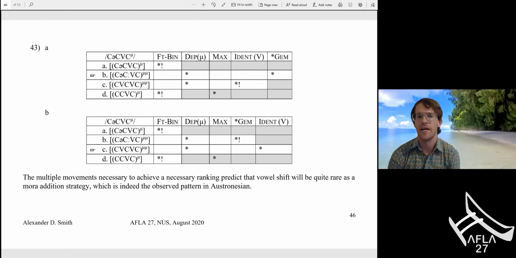The result of that is a sound change that is only attested once because of the complexity of the changes needed, but is nevertheless attested once. So that gives some evidence here that the multiple constraint movements necessary for the sound change are the reason why it is so rarely attested, even though it's logically just as good as gemination as a solution to subminimal feet.